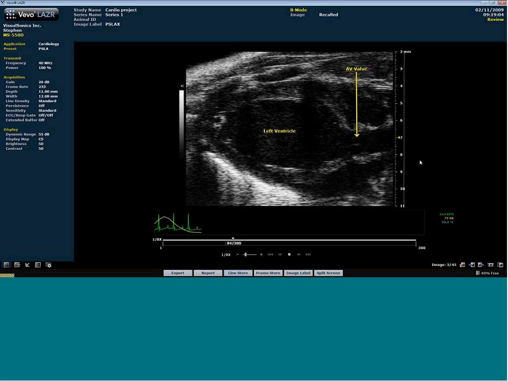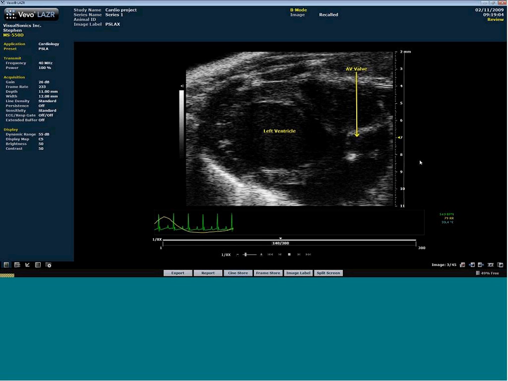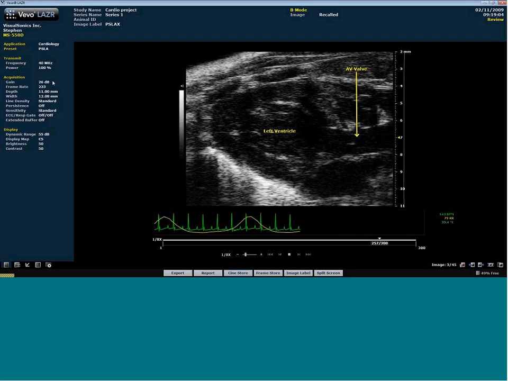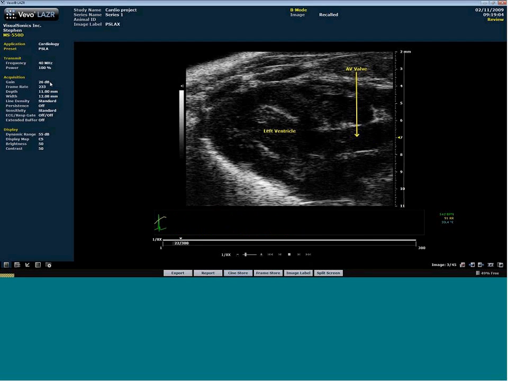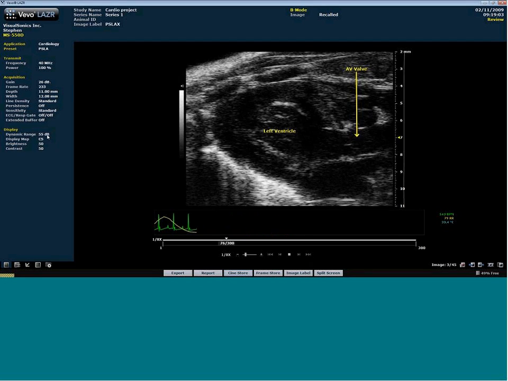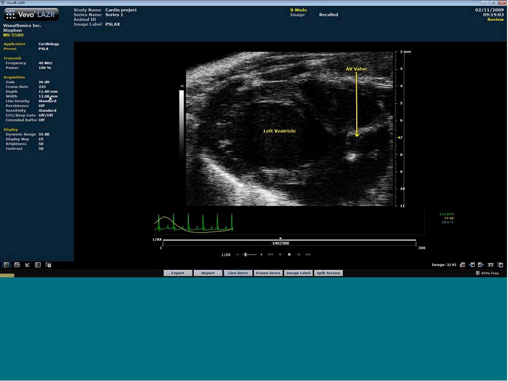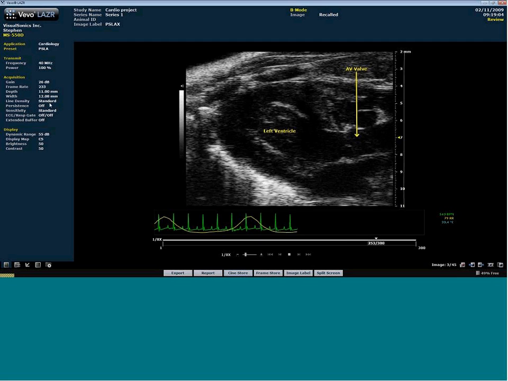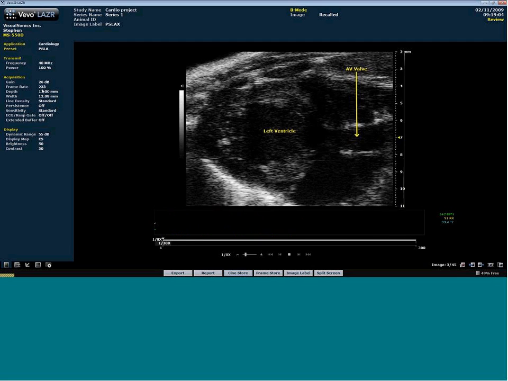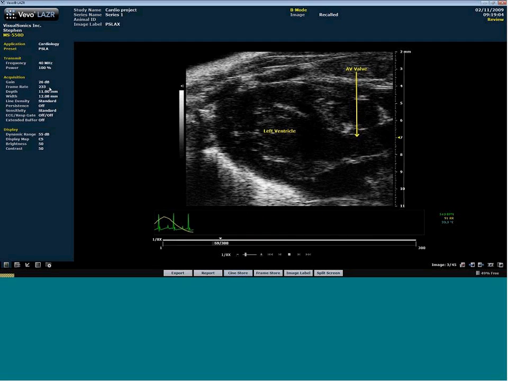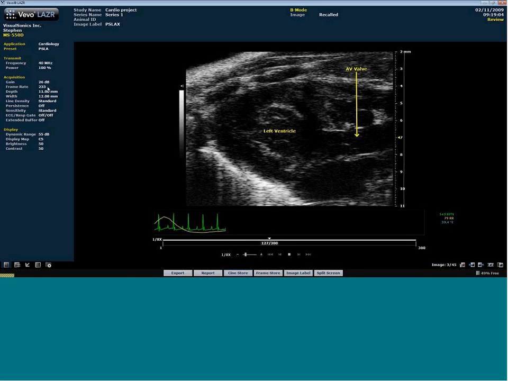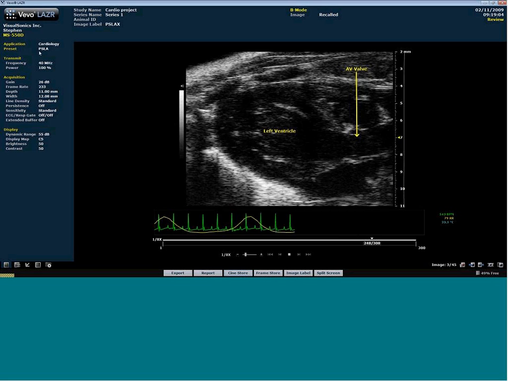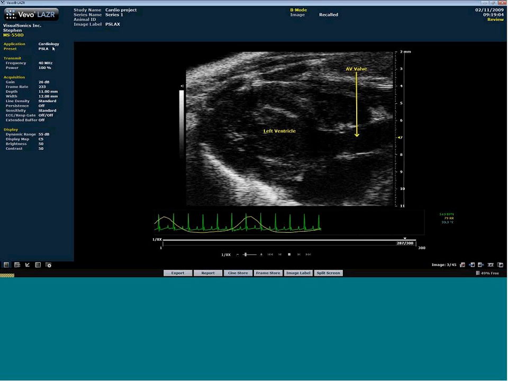So just a positioning thing strictly, and then also optimizing things like I mentioned in the short PowerPoint. There are things like gain, the dynamic range, the width and the depth. The width and the depth and the line density on the 2100 will have a very huge effect on the frame rate. Frame rates are very important. The higher the frame rate you can get, the better. So you can affect the frame rate by using the cardiology application.